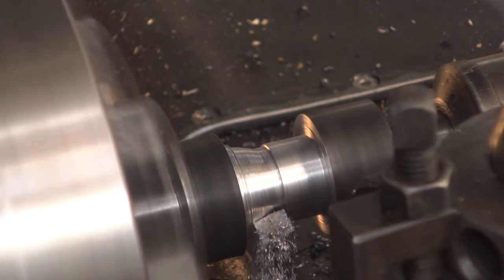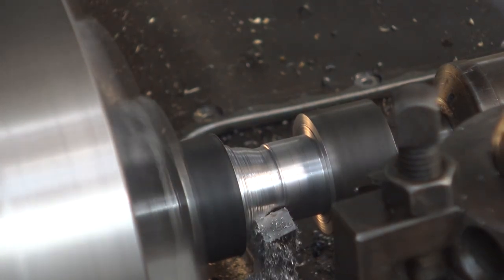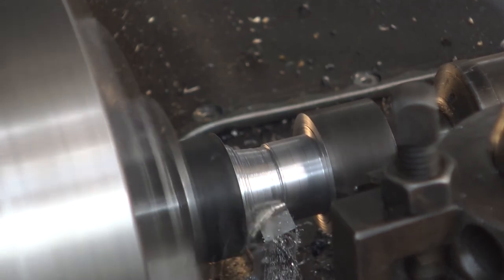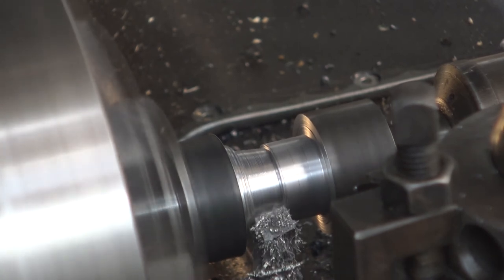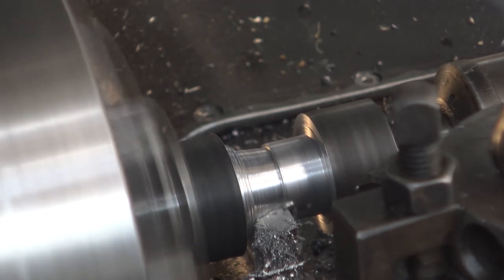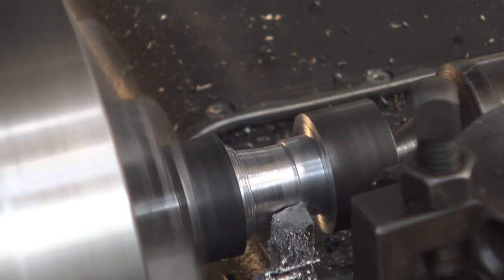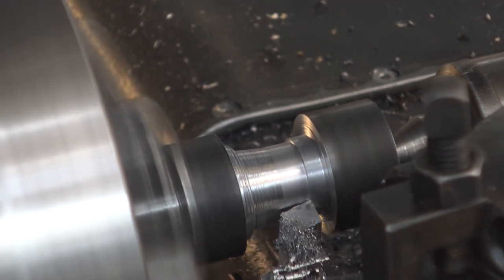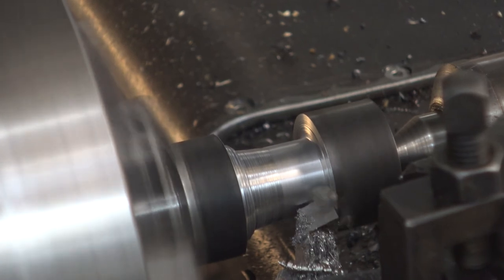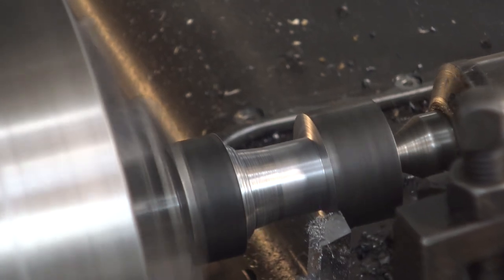See if we can do another one. Okay, we plunged a millimetre. There's absolutely no trouble at all coping with it. And we can face the inside of that edge.